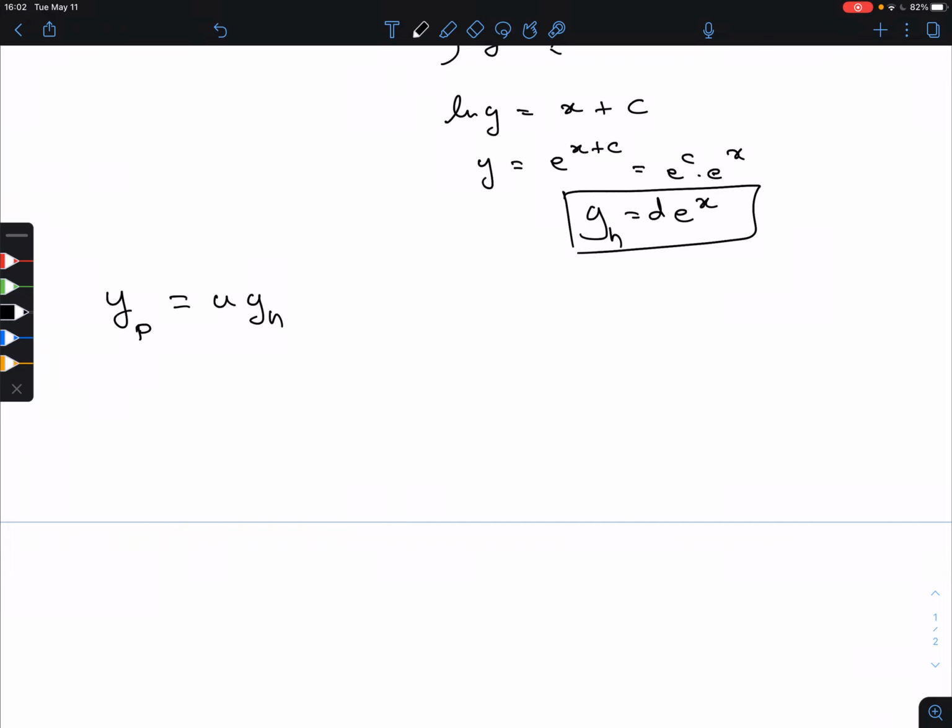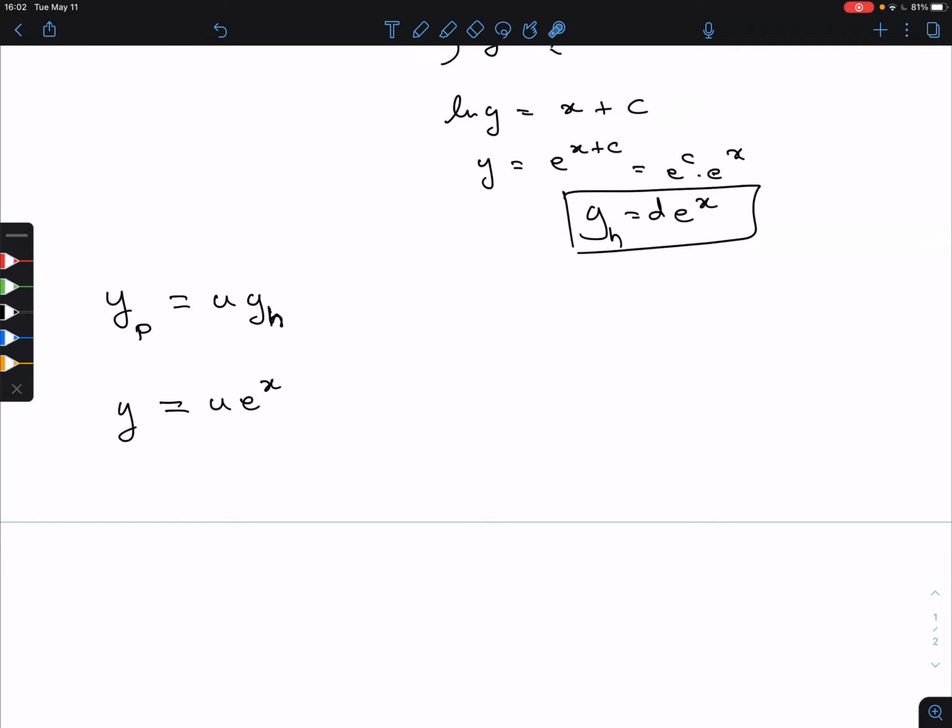Okay, but I can take any simple d I want. Of course, I cannot take d equals 0, because I need a non-zero solution. So I can take d equals 1. So for me, instead of yp, I'm just going to write y now. You have to get used to that, because we don't want to write too many things. We're going to have to use these y's all the time, and it gets very illegible if we put subscripts here. So I'm dropping that now, and I'm saying this is what I'm looking to solve.